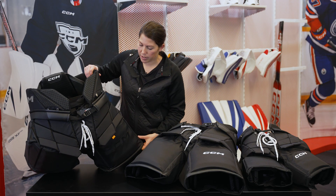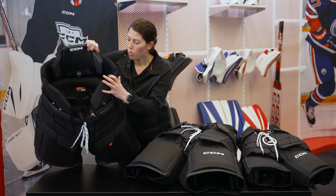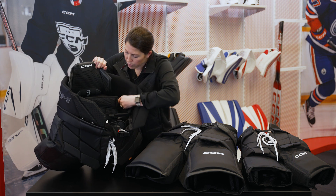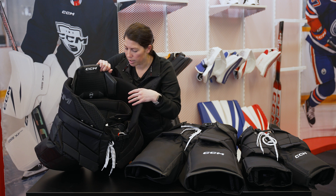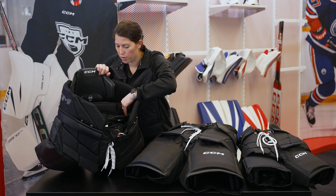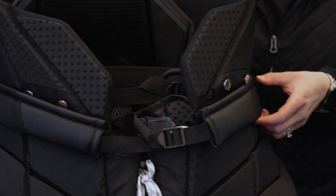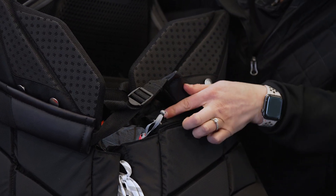With our MaxFlex Fit design, you'll notice that we have stretch zones where you need them, combined with multiple materials along the front and the back that allow you to move with ease while staying protected. On the interior, we have our Fit Plus inner belt. This allows you to really dial in the fit internally, so even if you want to wear the pant a little bit looser overall, you can still ensure that you're getting great fit and having the pants sit exactly where you want. And then the final fit adjustment is along the exterior with our plus one inch zipper that extends all the way around the pant to allow you to really cater the fit to your height.